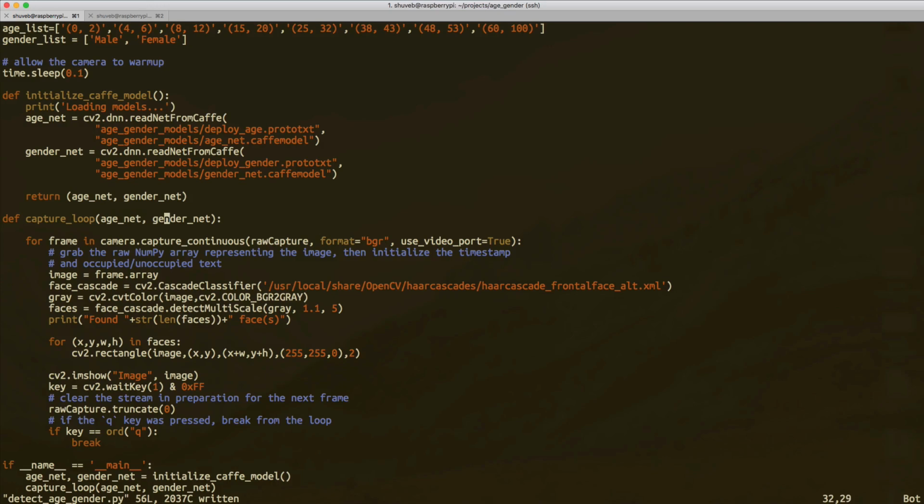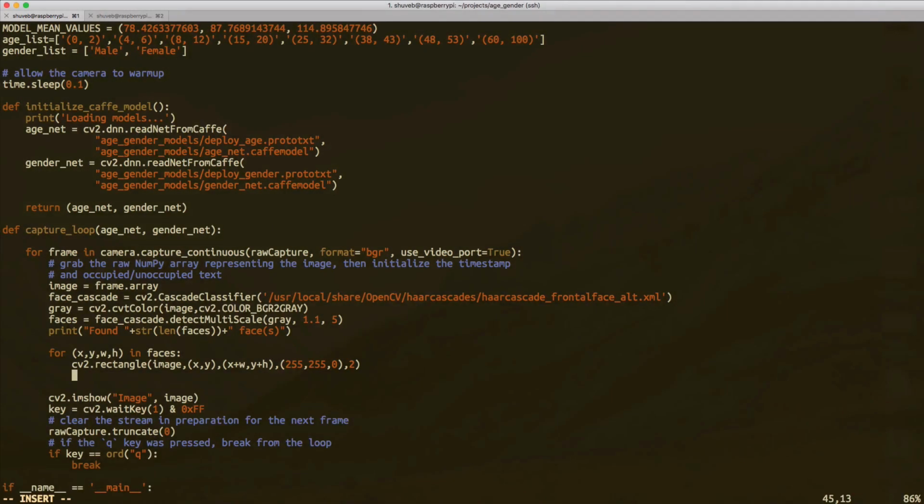Now let's see how to infer the age using this model from our frames from the Raspberry Pi camera. What I'm going to do is create an image of just the face.